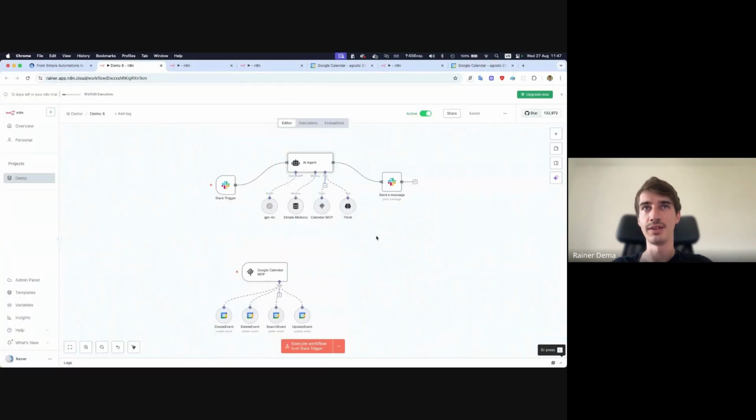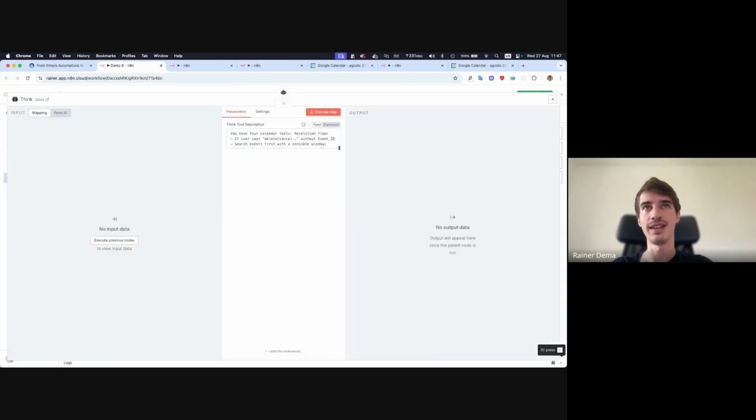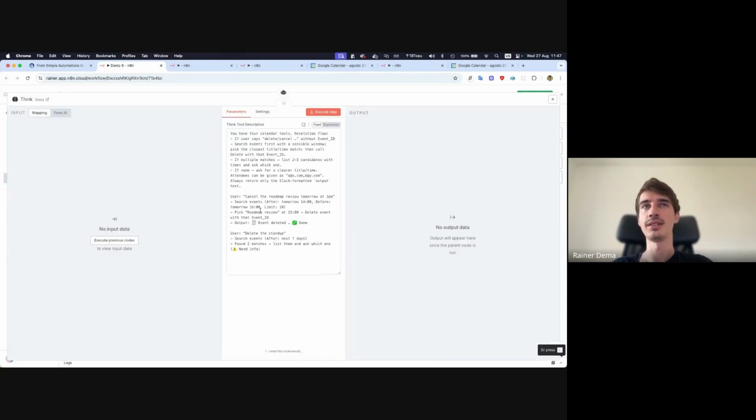I also added another thing, which is a think node attached to the tool. This is not really needed here, it was just to make you aware that we have this kind of thing. So we can add the think node, which is just an extra message that you can add to your tool set.